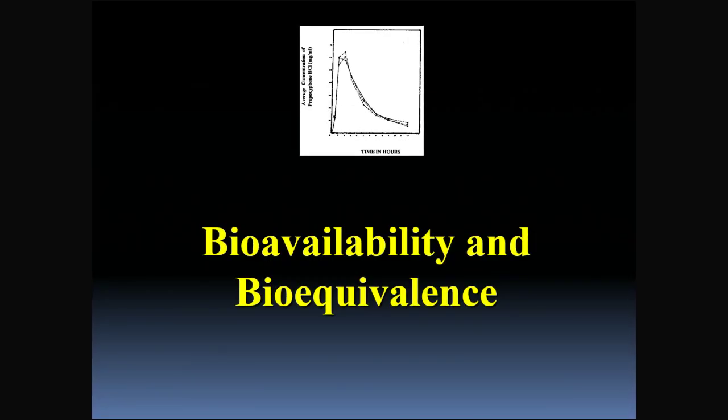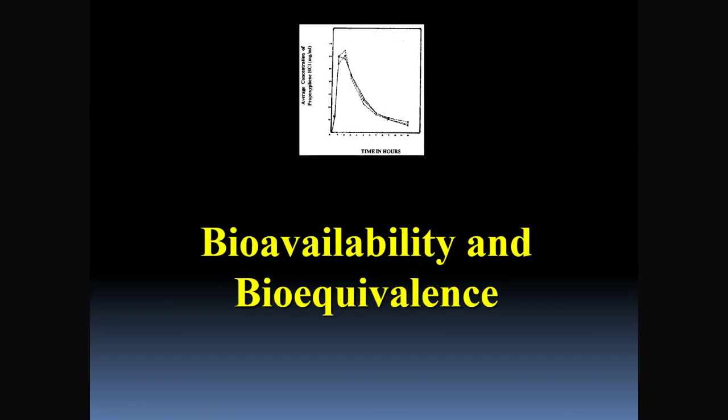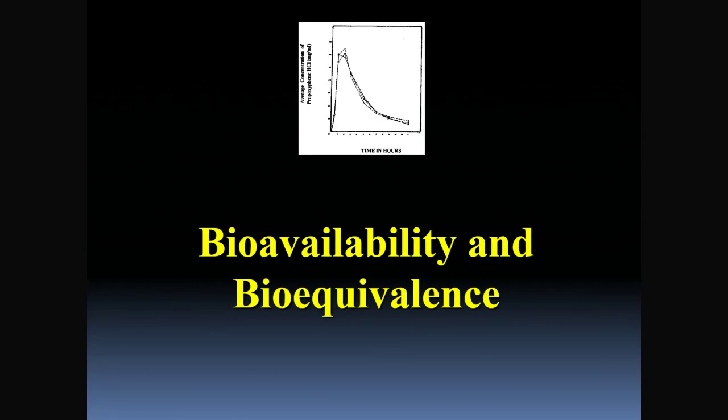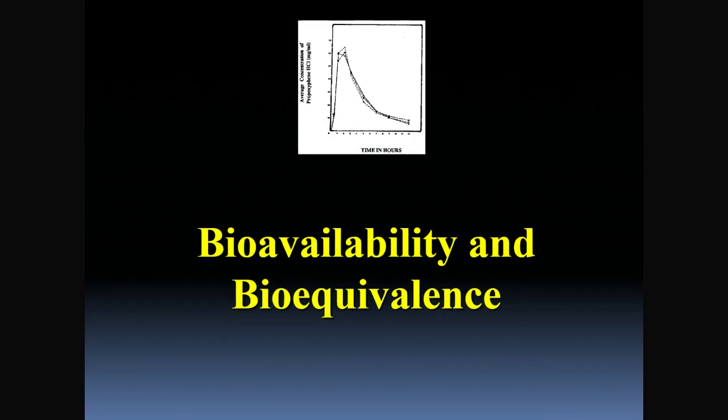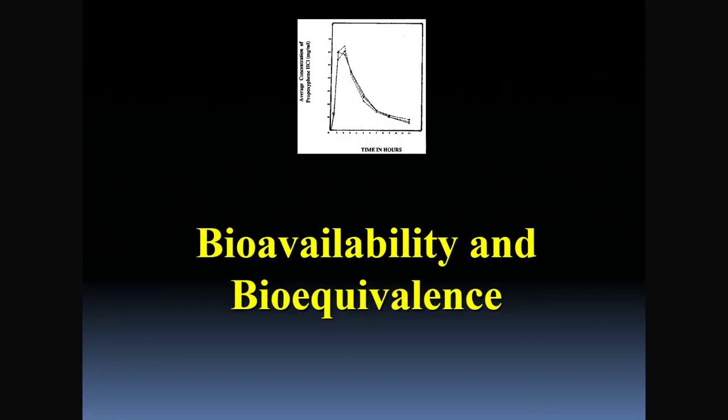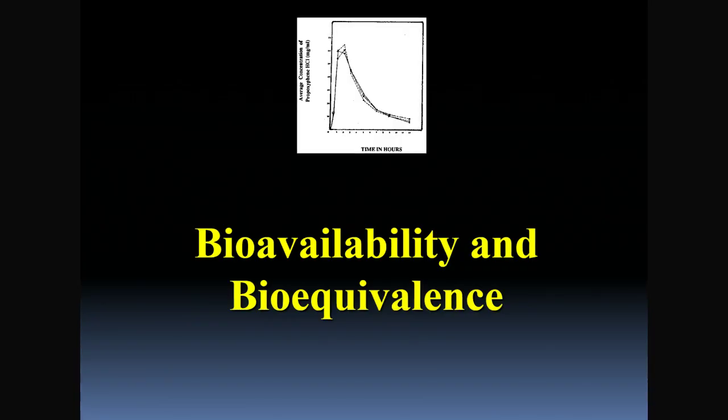Observe how the multiple plot lines closely track one another. This overlap indicates bioequivalence, signifying that these different formulations achieve a nearly identical peak concentration, or Cmax, at the same time interval, Tmax. We determine that two products are interchangeable only when their absorption profiles demonstrate this statistical parity in both speed and total physiological exposure.